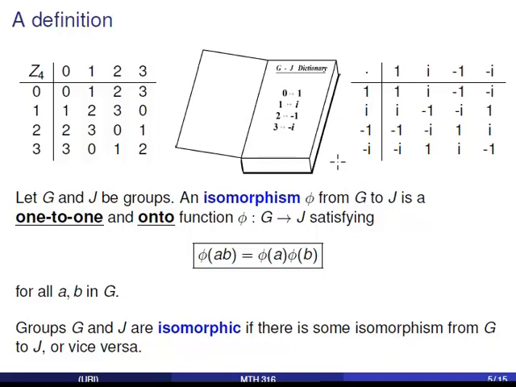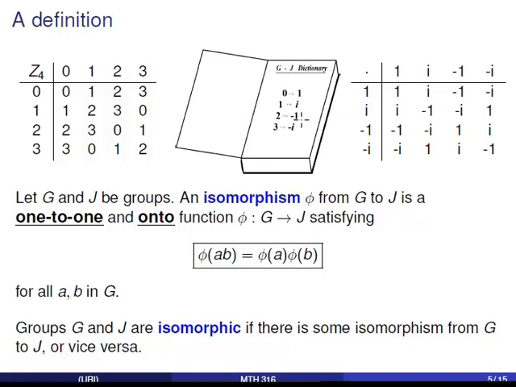All right, now to tie this to our idea of languages, let's imagine that we did have a dictionary for taking elements in the first group and the sentences you could come up with them, and translating that into the language of the second group. You would need to have a way of translating each element. And if we had a dictionary for translating from one language to the other, it would tell us what element in the first group corresponds to what element in the second group. That's what this isomorphism is. The isomorphism is this function that sends things from the first group to the second group.